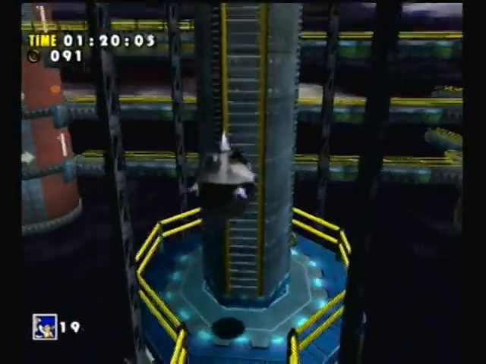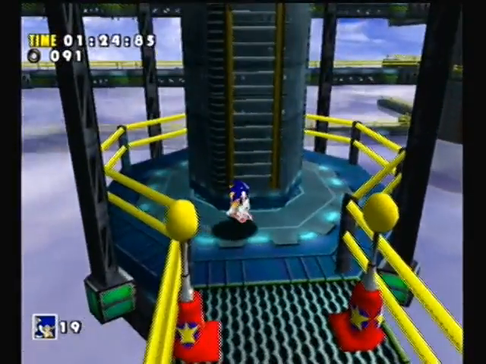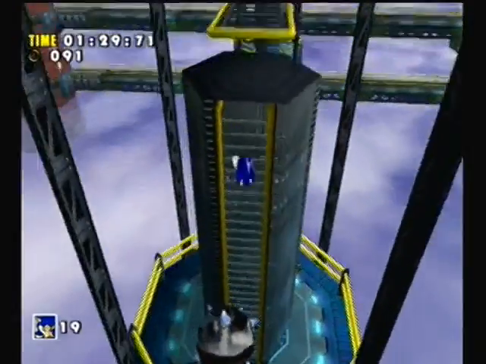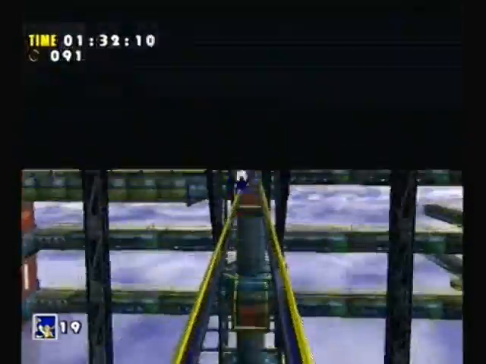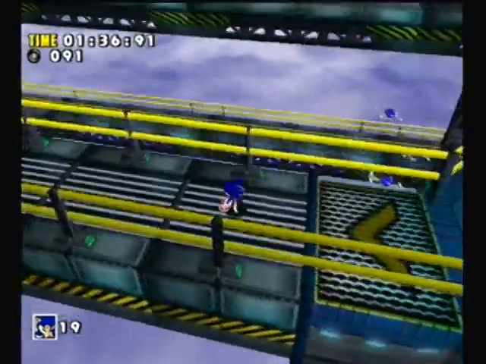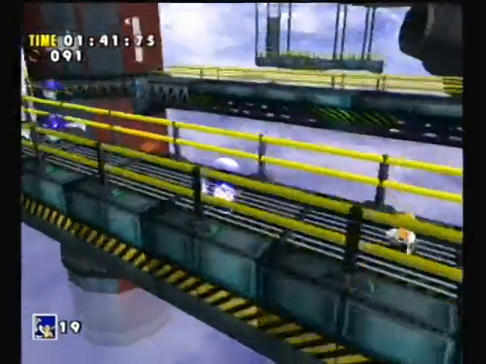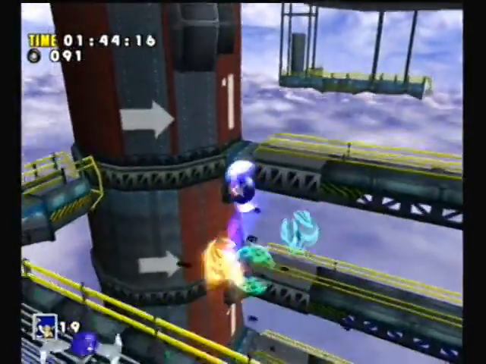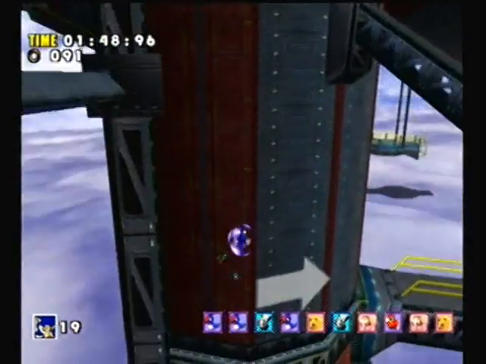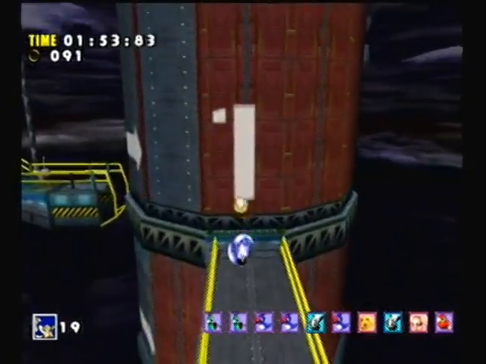Okay, so, oh my goodness. There we go. Awesome. Sweet. What's up here? What's this? Awesome. We can pick up rings this way now. And this shield was actually first developed in Sonic 3, and you could actually bounce with it. It's really cool.